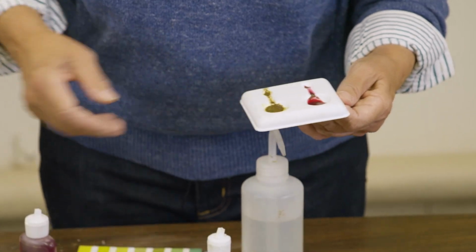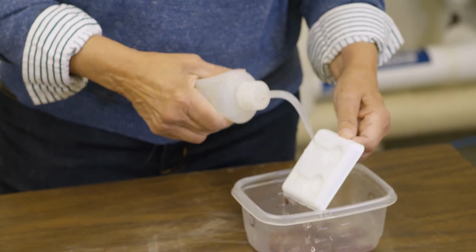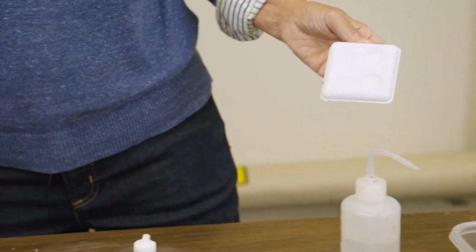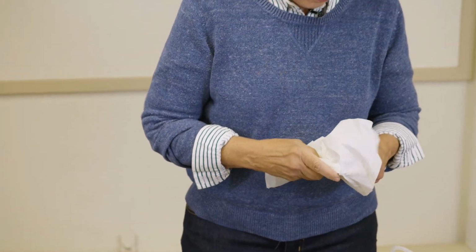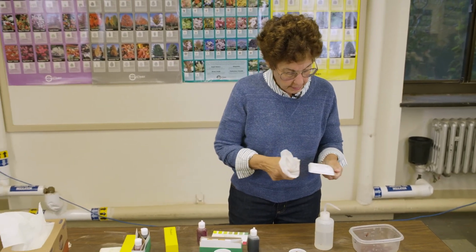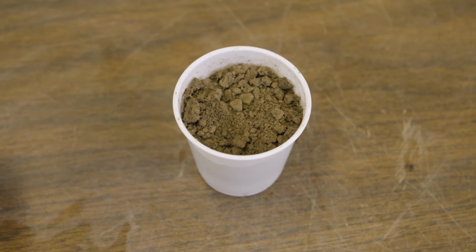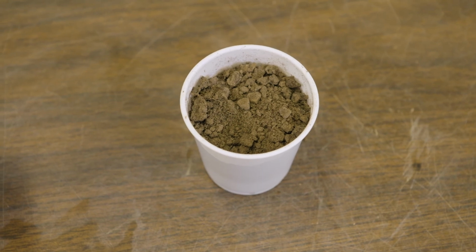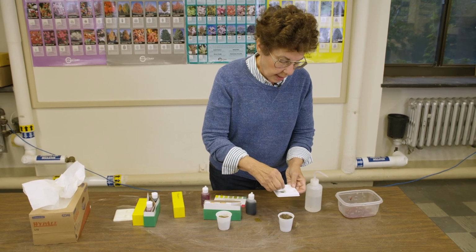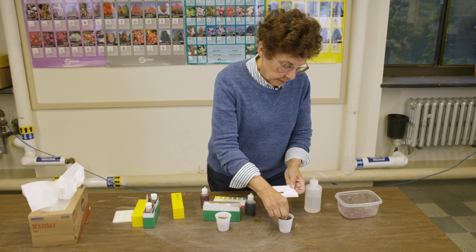Now when we're changing soils and we're going to do another soil or another sample, we always want to clean our plate with deionized water, so we're not going to use the pH of the tap water to change our reading. So I have another soil here, which we're going to test. You can't tell anything about the soil by looking at it in terms of what the pH is, and that determines very importantly how much certain elements are available to plant roots.